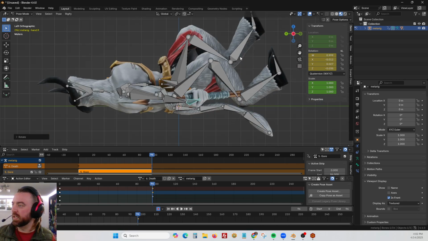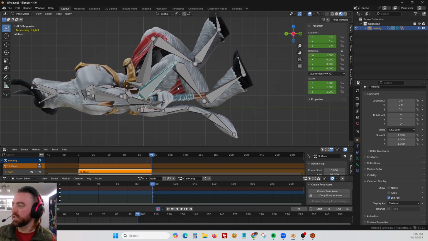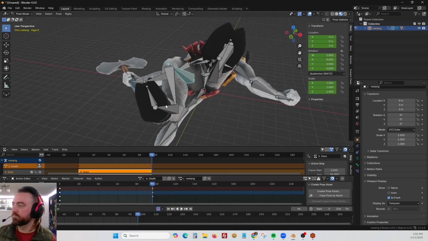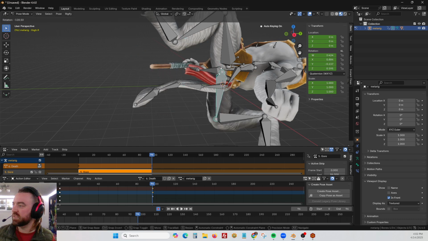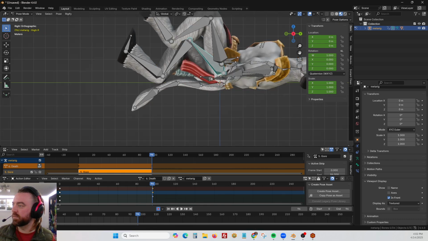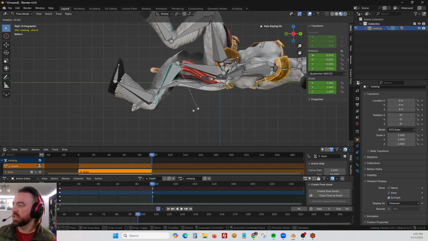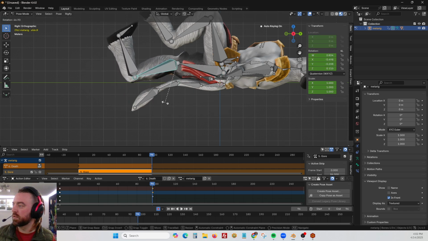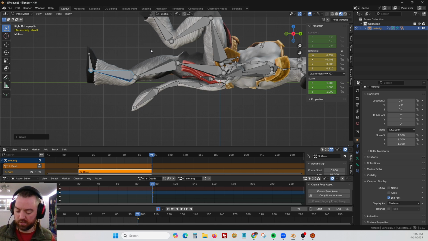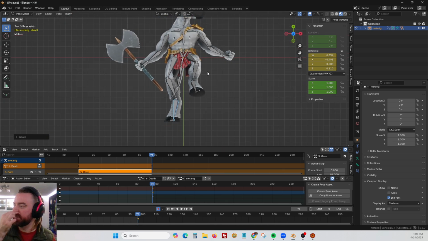Oh, his legs. What are we gonna do with your legs? Suppose we can just splay them out. He's got that skirt thing going on. I don't know what that looks like. Let's try. Yeah, that's okay.